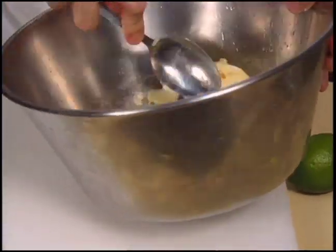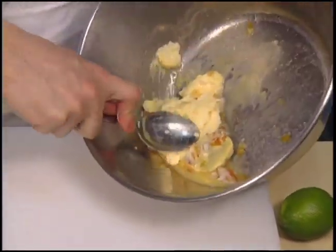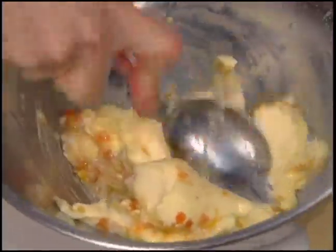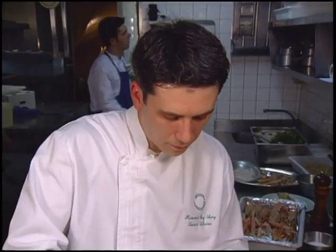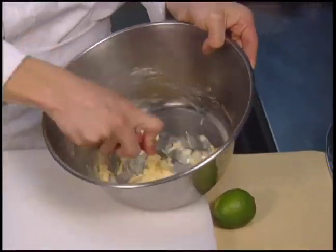Then using a spoon, you want to soften the butter and mix all these ingredients. You want to make kind of a paste with all these ingredients.